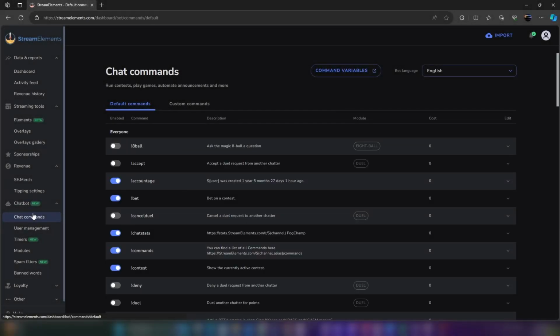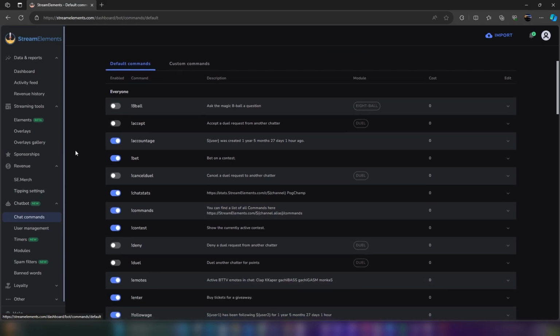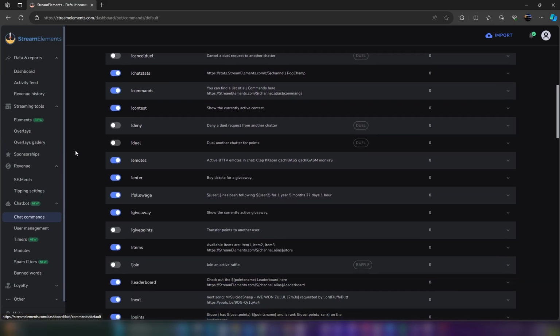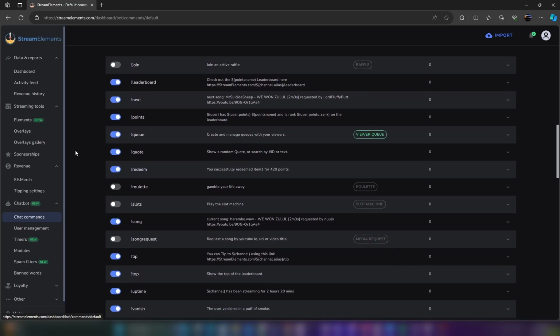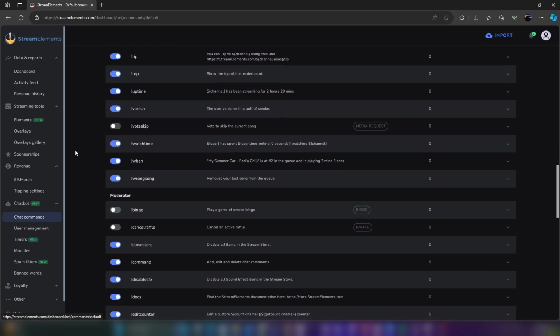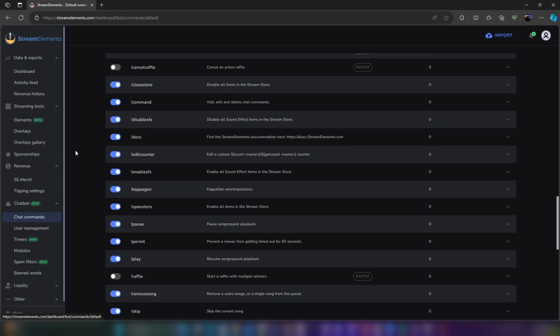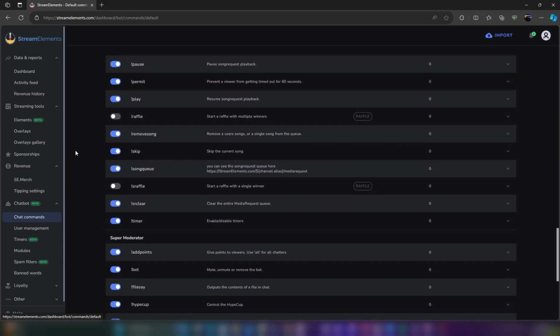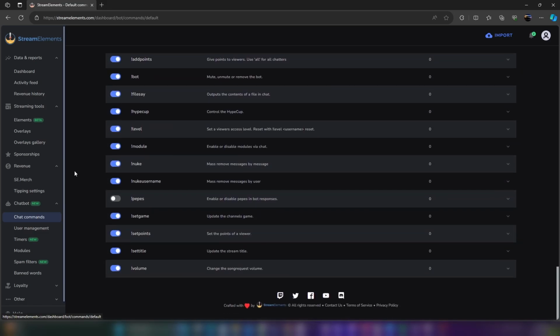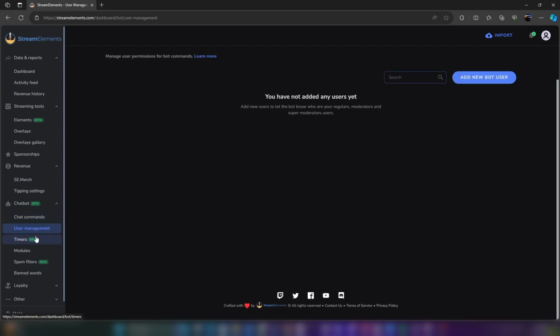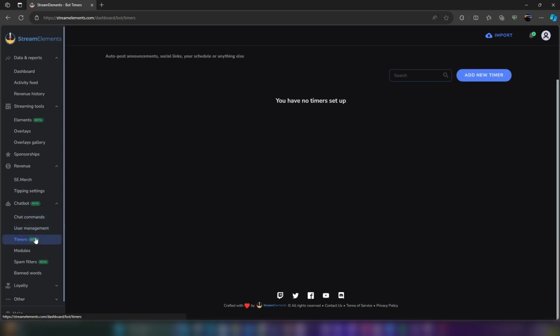We're going to go ahead and take a look at the ChatBot now. The ChatBot has wonderful default commands, with a little slider on the left you can click. If it's all the way over on the left, it's off. If it's on the right, it's on. You can use all of these ChatBot commands in your chat. Most of them start with an exclamation point. We're going to set up some custom commands so I can show you how to do that.